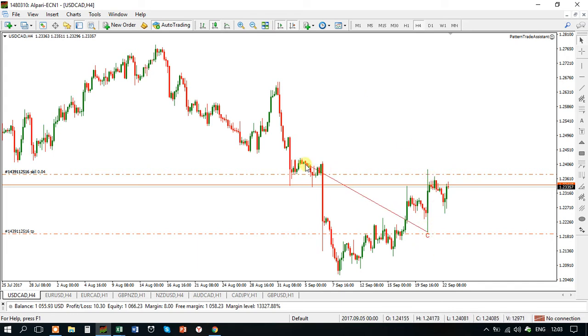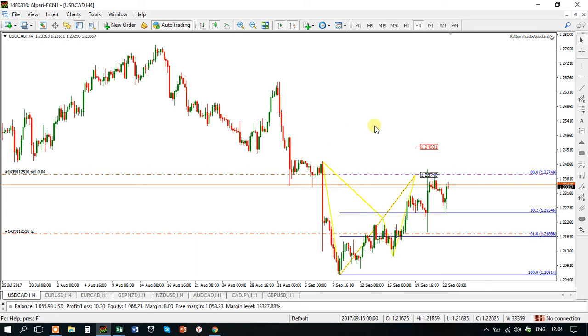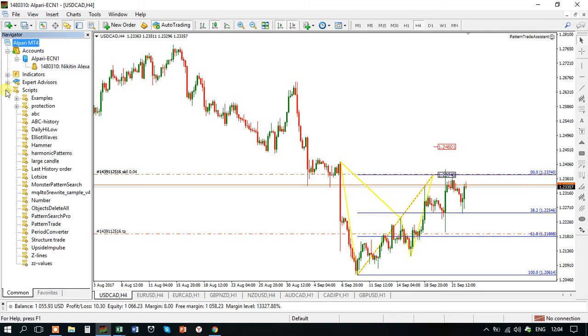So you can save plenty of templates for yourself as well. For example, there is... What is this? Where is the pattern? Yes, here it is. Well, for example, if you use that monster pattern search, it always asks you for settings.